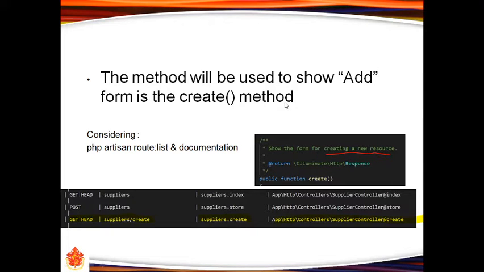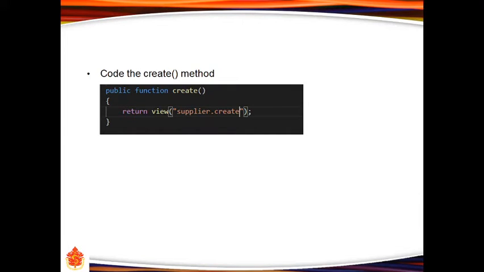Okay, we will use the create method, and if you check, we can see there is create here, the create routing, and we prepare the view routing to return a view.